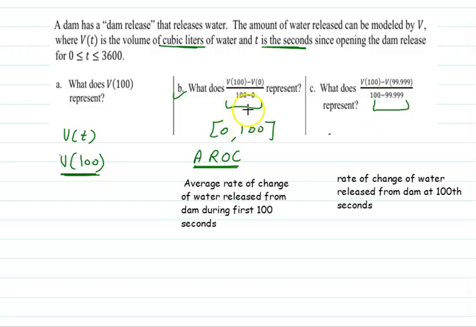So you can easily observe here the interval was significant. So this gives you the average rate of change over this interval, and here the interval is so small that both these points are very close to each other. So this gives us the rate of change at that instant when the time was 100 seconds. So this gives us the IROC, instant rate of change. I hope you have understood the concept of instant change by now.